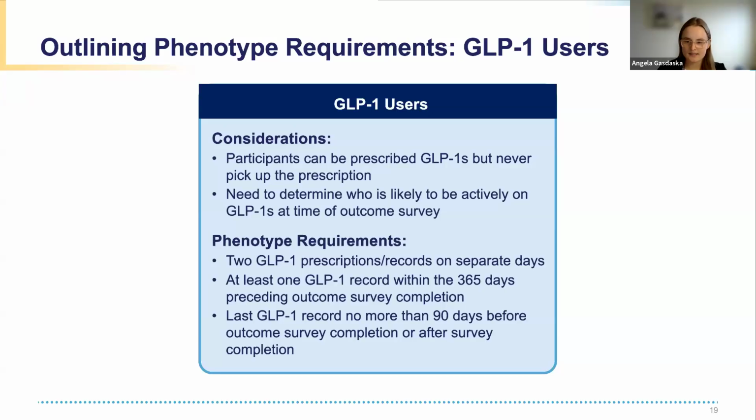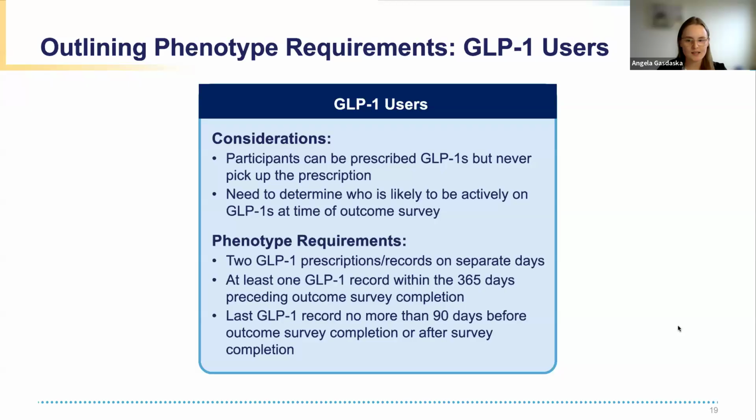So I think the key lesson here is that your study design really drives your temporal requirements. If we were just characterizing GLP-1 users generally, we don't really need to think about the exact timing of when these GLP-1 records occurred. So I think that's really true for any phenotype where timing matters. You need to really think carefully about when exactly the condition needs to be present relative to other events in your study.